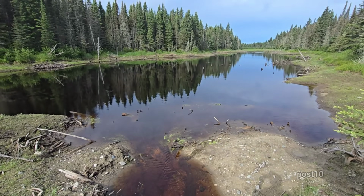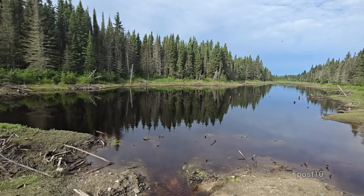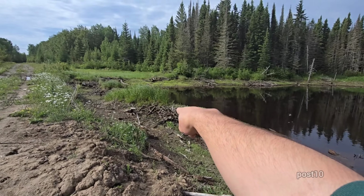But yep, this was a deeper beaver pond. You can see by the scar, it was probably 4 feet deeper throughout this entire area. There's beaver dams right here.